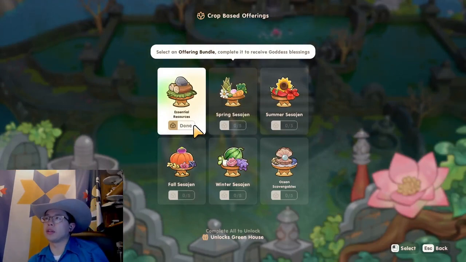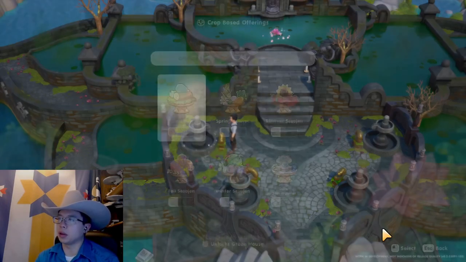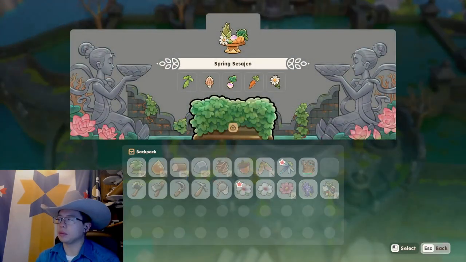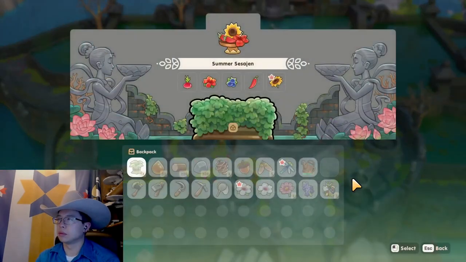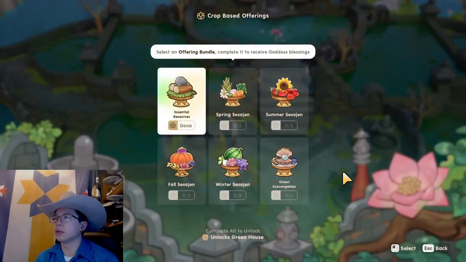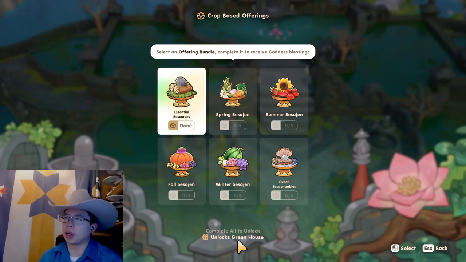Oh, okay. That's interesting. So I guess I just have to give 5 out of these. I don't have to give all of them, just 5 of those to complete it. Cool. Okay. And if we complete all, then we will unlock a greenhouse.